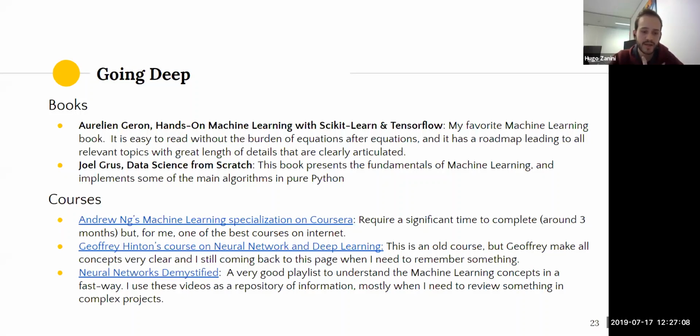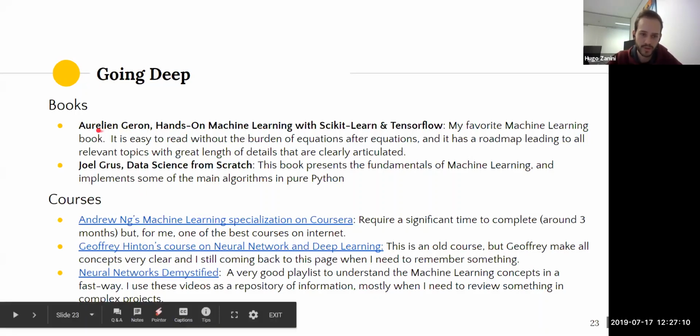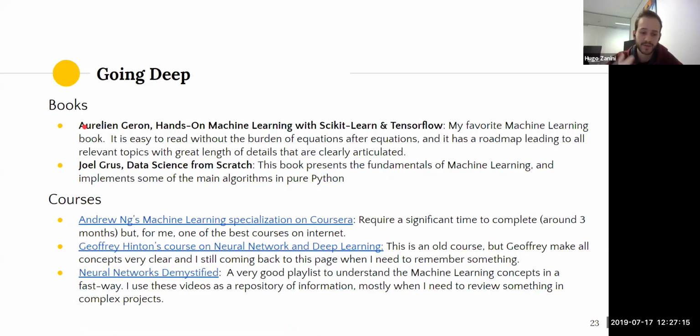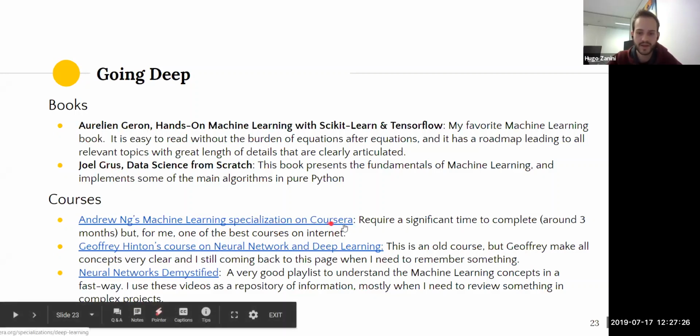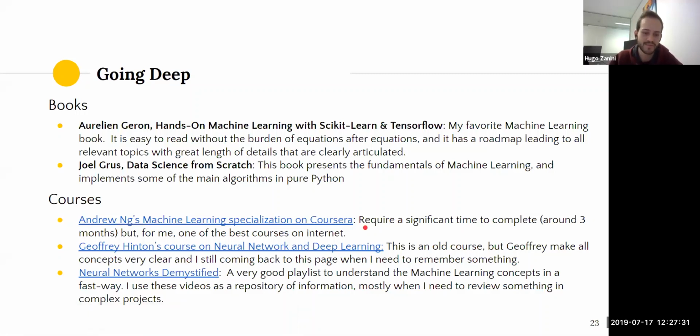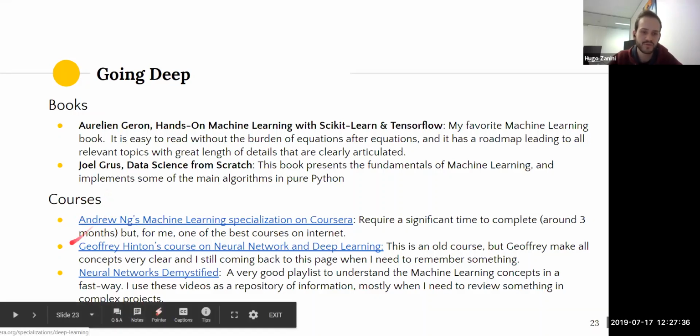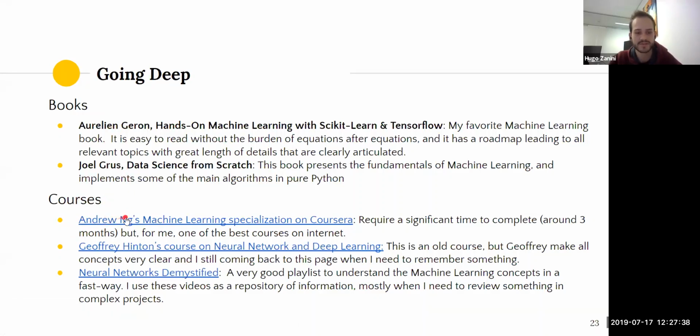Okay. Personally, I really like this book. It's pretty basic. It starts with some basic things in Python and machine learning as well. So I really recommend this to start with. But if you are the kind of person who prefers online material or a course, just go through this link. You can have all the resources here, and Python in the beginning, like the baby steps. This course is going to cover everything. So if you prefer books, this one, and if you prefer courses, this specialization is amazing.